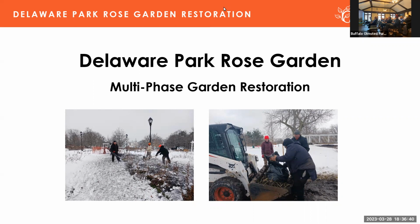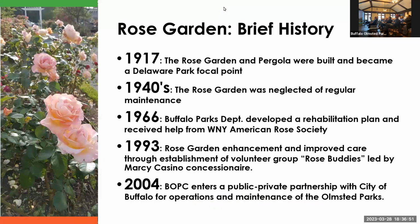We've done a lot of soil remediation after we've had the test back, and we're going to continue that phase one as we continue into the spring season. So, a little bit of history about the Rose Garden.